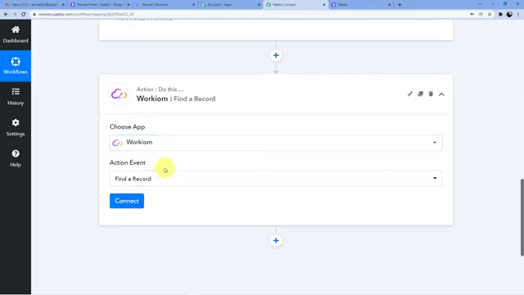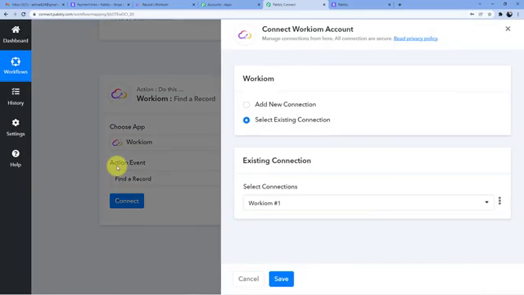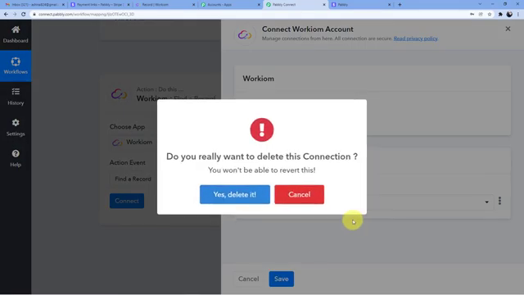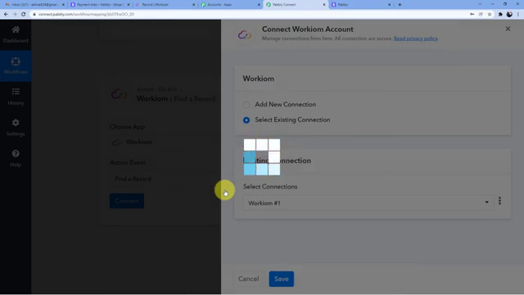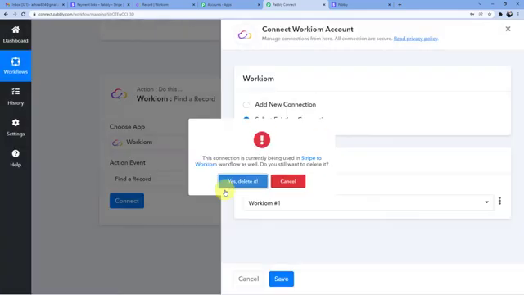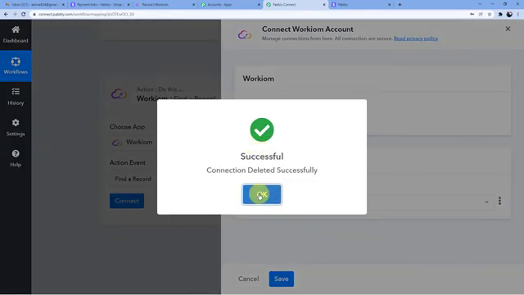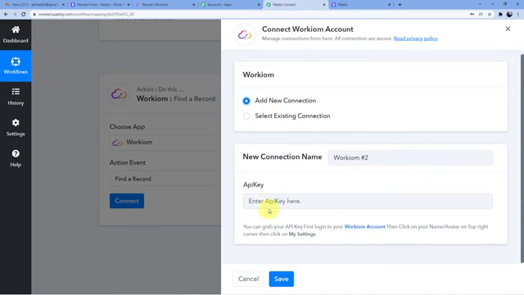First it will find a record in your Workiom workspace, to check whether the record is an existing record or not. Because if the record is not an existing record in your Workiom account, the process will fail and it will not proceed further.